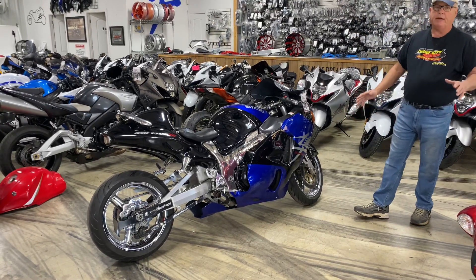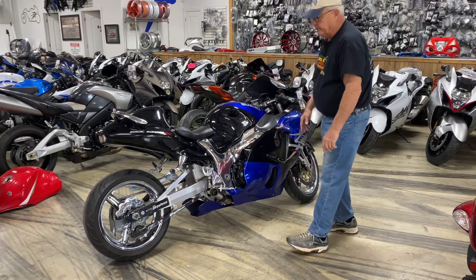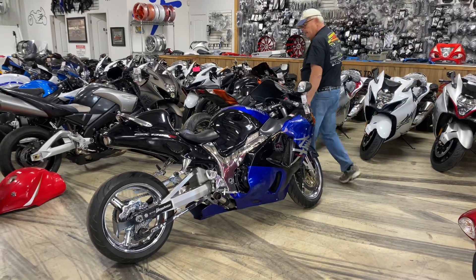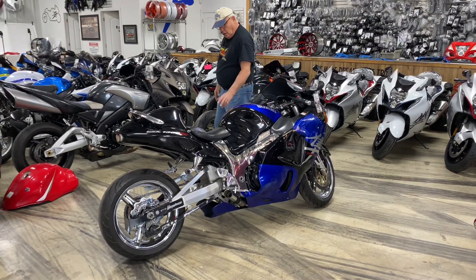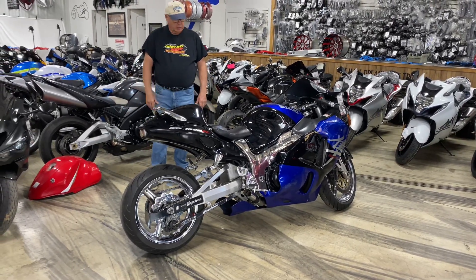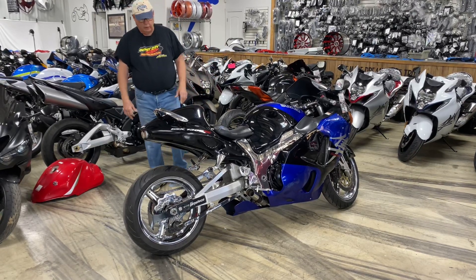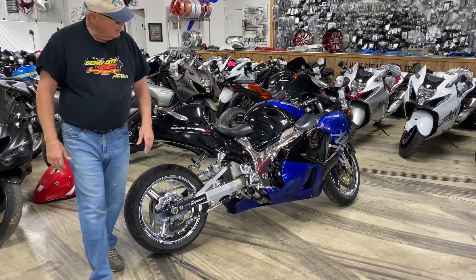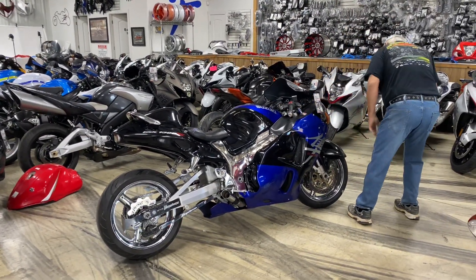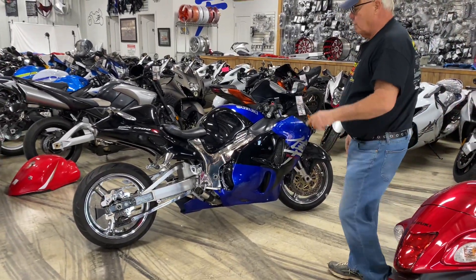Chrome wheels — that's a big bunch of money right there. I looked at them, wiped on a little bit. They're in really good shape — a good $600, $700 plus. Chrome shifter, chrome chain guard, got a new chain on. Got a new front tire — brand new, still got the sticker on. All things chrome. Tag bracket.